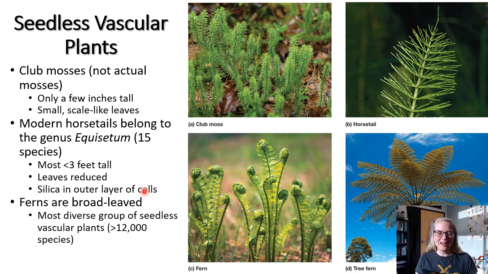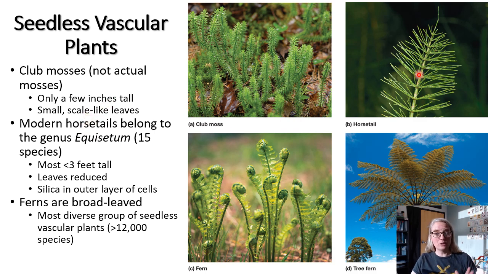So those were our characteristics of seedless vascular plants. And then on to this next slide, showing you a little bit more detail of those different examples. So club mosses, misnomer, they're not true mosses. That's just the name a taxonomist gave them, and it kind of stuck. So they're pretty small, but still taller than your non-vascular plants.